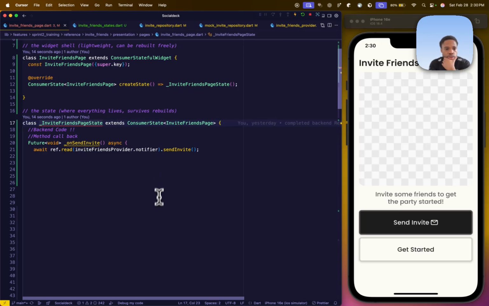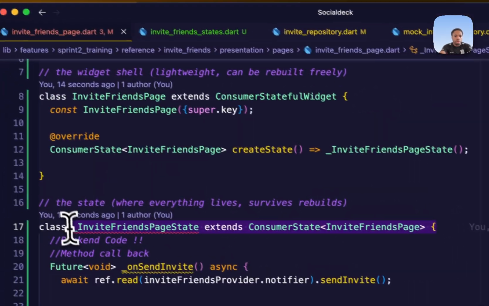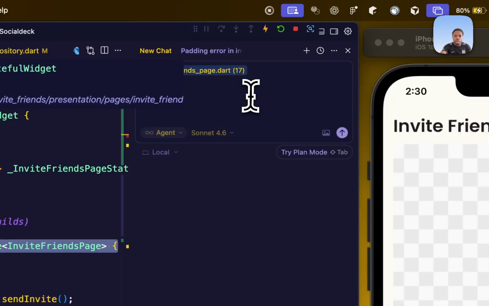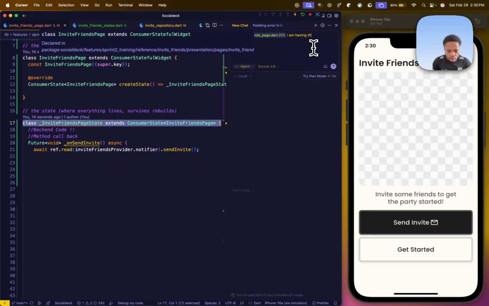I'm gonna pause this and quickly troubleshoot what might be going on. But typically, what I'll just do is, if I don't know something, I'll just Command L and then just ask. I am having this error in my code. I'm not sure what I may be missing or doing.